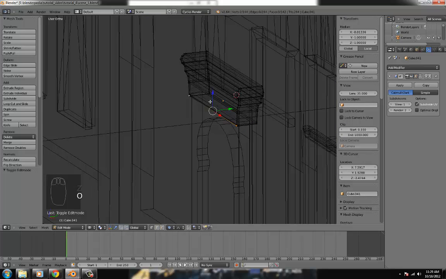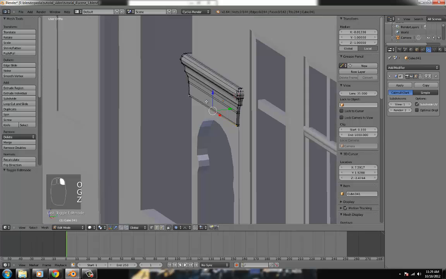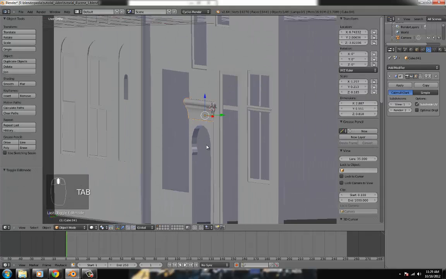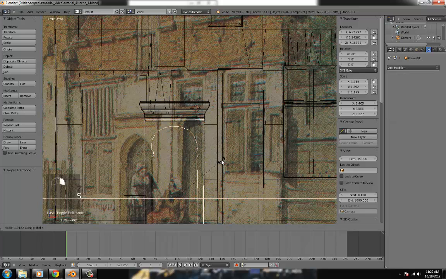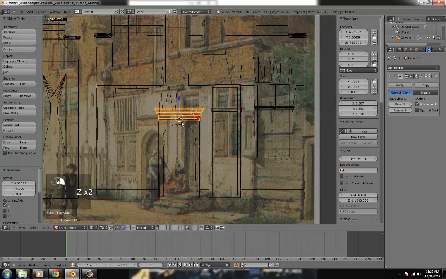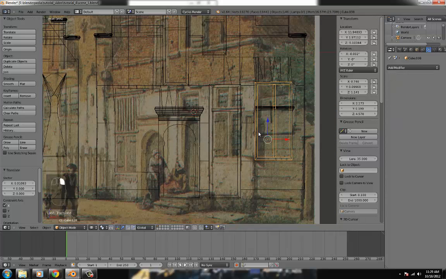Pressing G, go into your room. I think with the texture, this will look okay. I hope so. This is overlapping that window, but I think we can live with it.